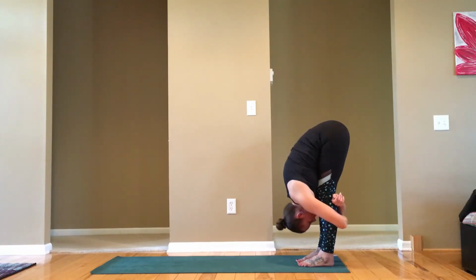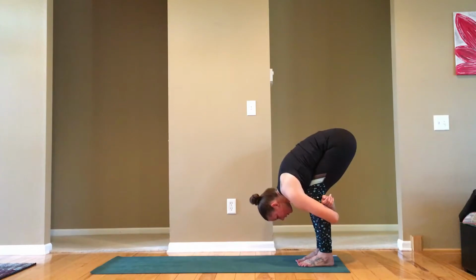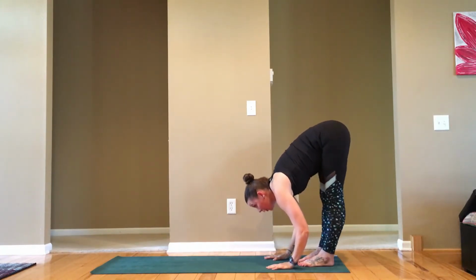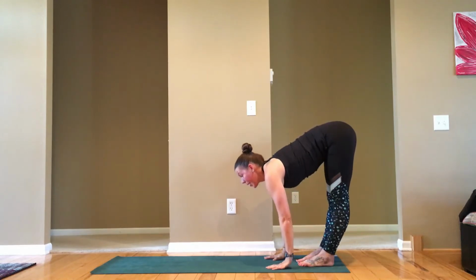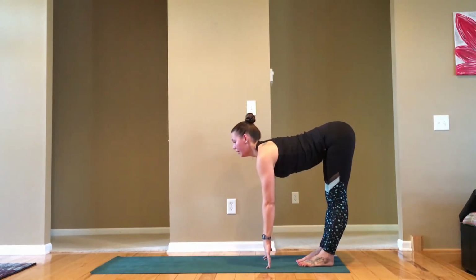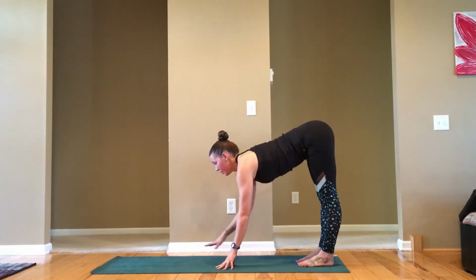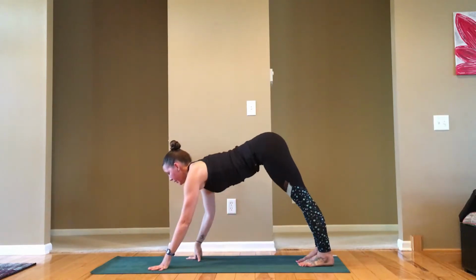And then we're going to slowly bend the legs. Relax the arms. You can wobble the legs out if you'd like. And looking back up to the top of the mat. Flat back, inhale, lengthen. Look up at that top of the mat. We're going to go all the way back out to our plank pose. So tummy's pulled in. Walk your hands all the way back out.